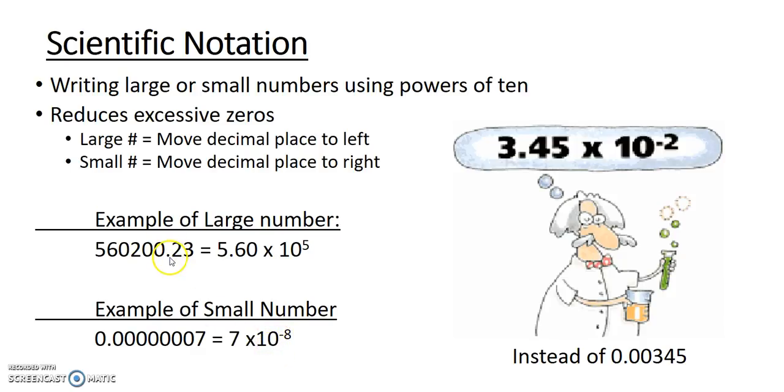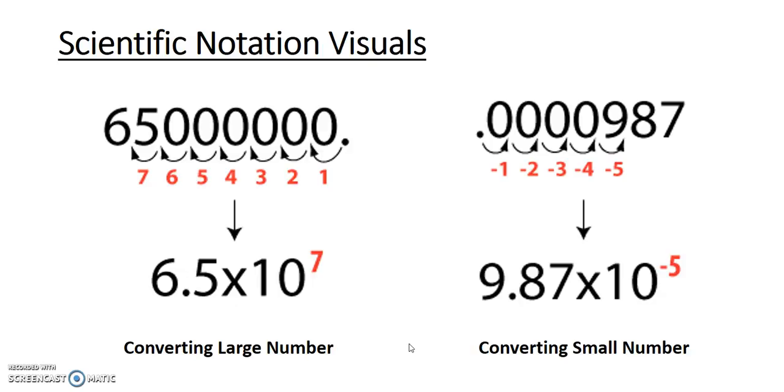And same thing, notice that I stopped when I put the decimal place between two numbers like this. And it had to be non-zero numbers. So notice that I had to actually move it here so that it wasn't in between another 0. Now, yes, a 0 will come out of here. That's okay. Or you can ignore it, as you notice I did here. But this first number has to be a non-zero. So notice that this is non-zero, and this 5 was a non-zero number. So that's how far you move the decimal place. And again, I'm assuming this is pretty much review. There you go. Here's another visual of what I just did if you want to follow along here. I'll skip this for you to take a look at.